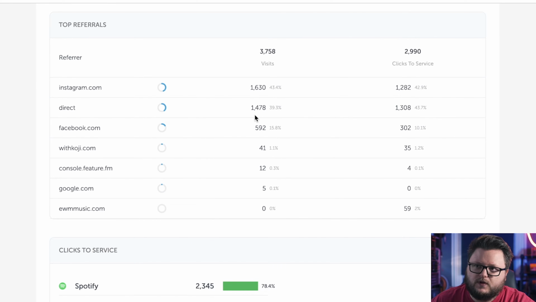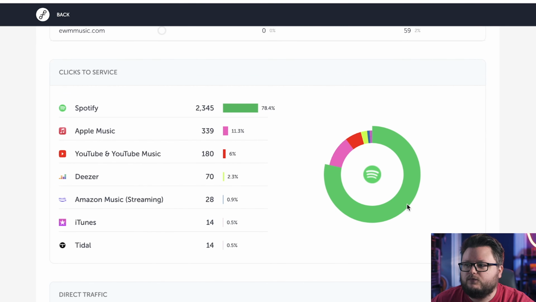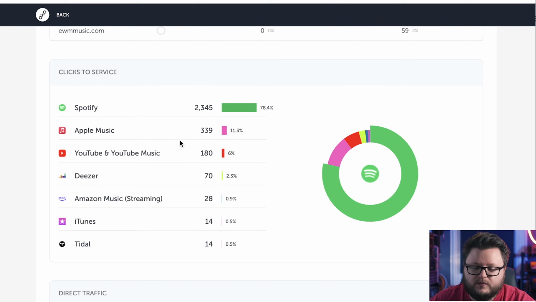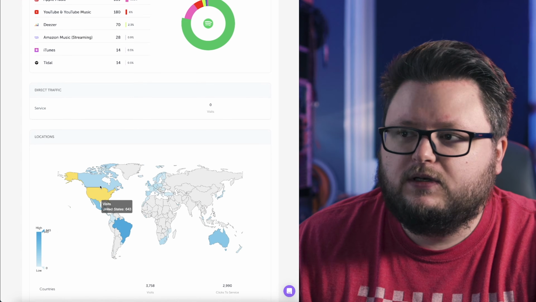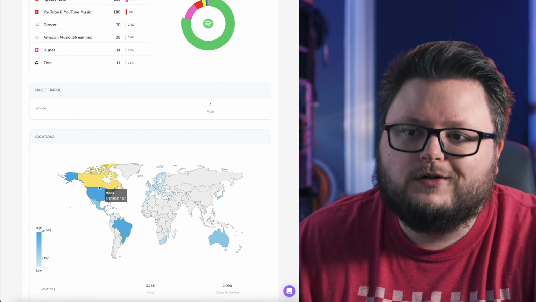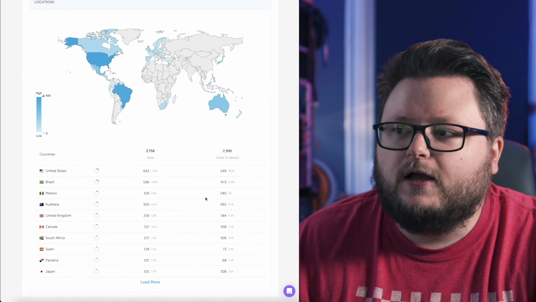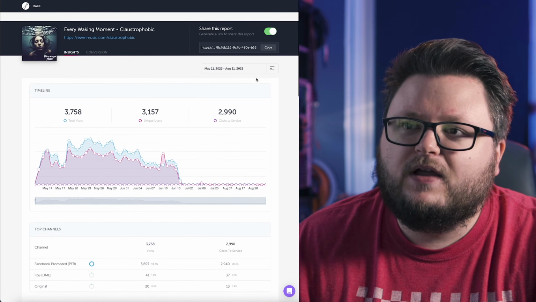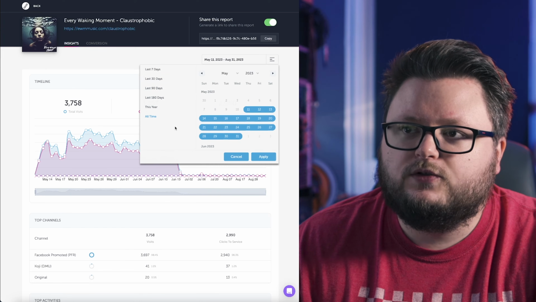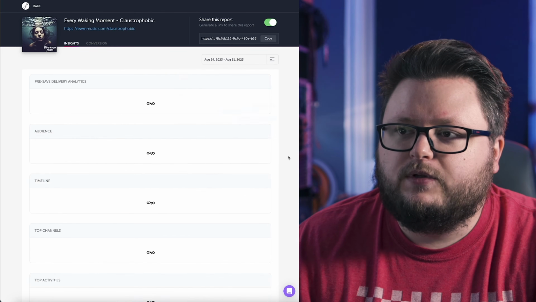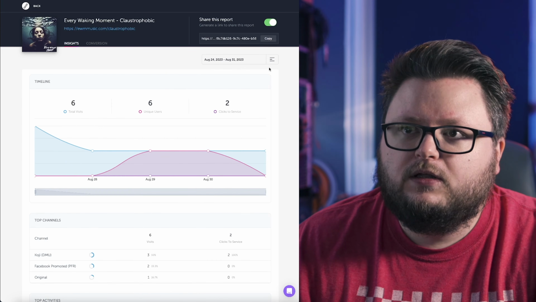Similarly, just like Hypeddit, you also get this breakdown by referral. This is the URL place that sent it. And you also get this beautiful graph that shows you where people clicked. Hypeddit also shows you this information, but FeatureFM presents it just a little bit nicer. Everything feels a little fancier, basically. And then you get this country by country breakdown. I find it very nice to be able to see the visits, the unique users, and the clicks through to each service. And then you can also go in and graph different periods of time, and everything's fairly snappy.